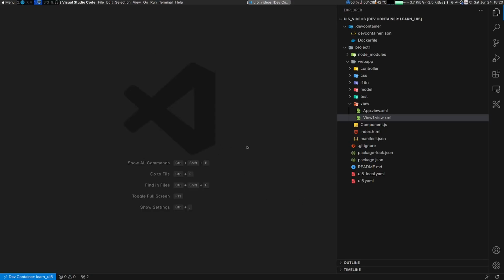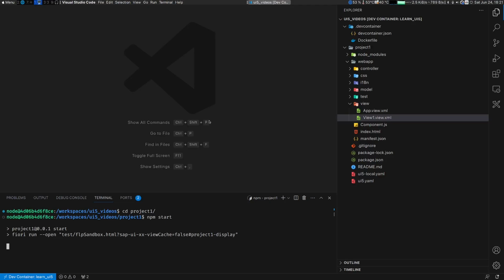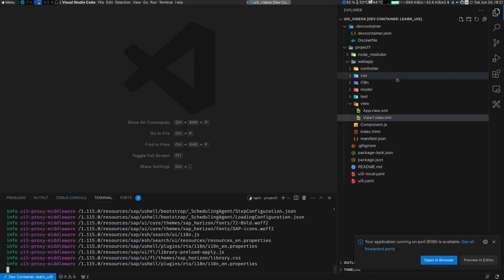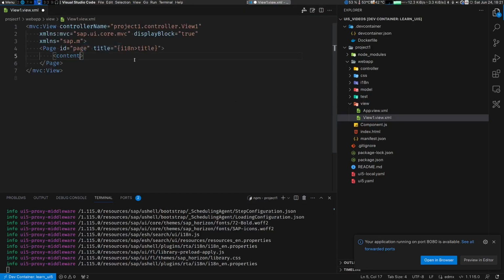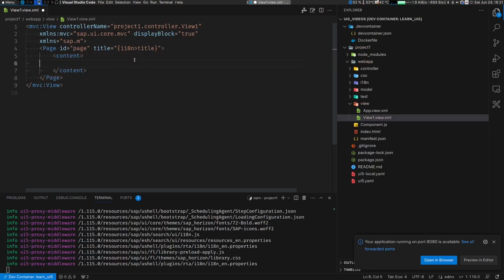So yeah, now we can just start the project, and we're going to jump to the folder of the project and npm start like in the last two videos. And it should open automatically a page, as you see, very quick. And for us to test like in the last two videos, we can just come here and create the button.